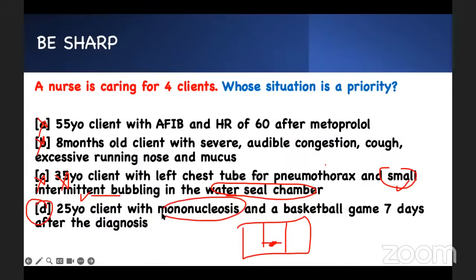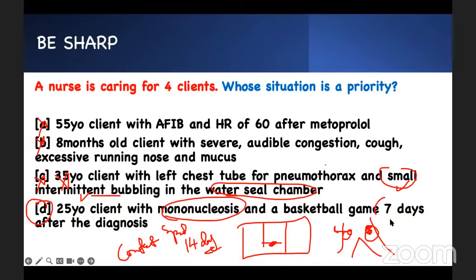If you have mononucleosis, your spleen gets bigger. This is the kissing disease. And the spleen and the liver get bigger and bigger and bigger because they can sequester blood. If I punch you in the belly, you're going to rupture them. Because of that, we don't want you to do any contact sports. No contact sports for 14 days, not 13 and a half, exactly 2 weeks. If you go play basketball, you're going to bleed to death. So number 4 is your right answer.